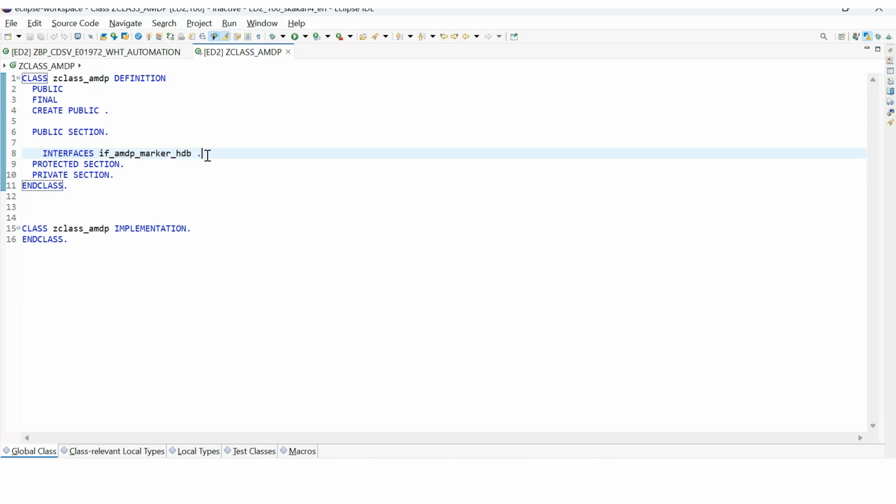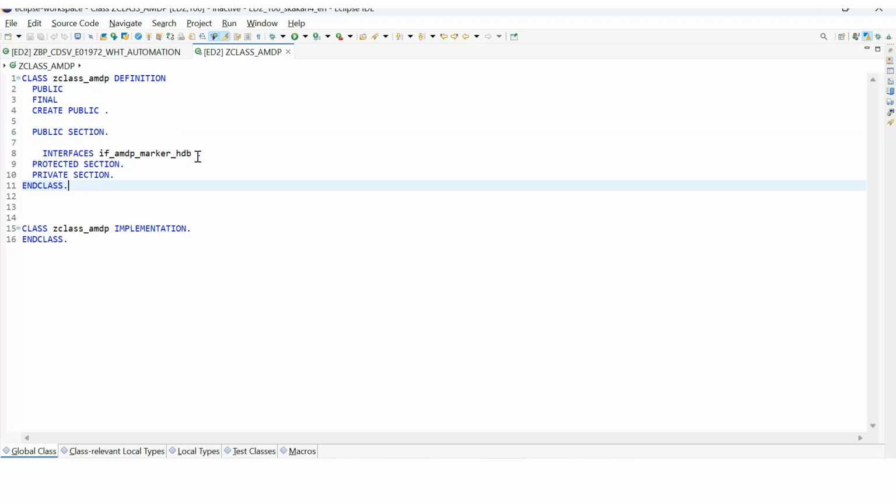Interfaces will only be available in the public section. So we have to add it manually here, and we have the definition, and this class is mentioned as final. That means you cannot inherit this class. This is also a concept of OOPS.